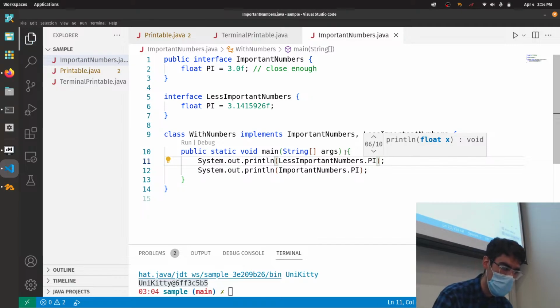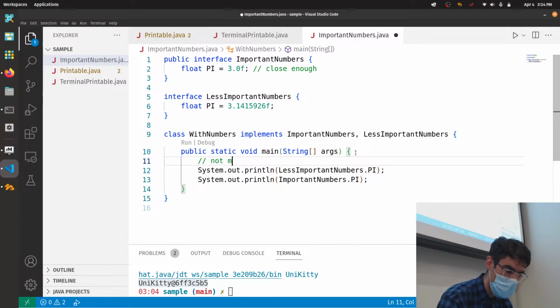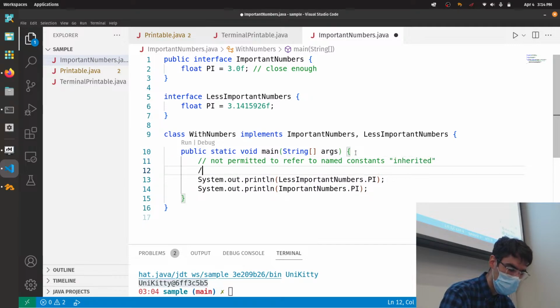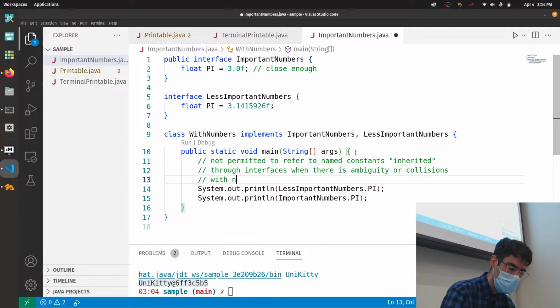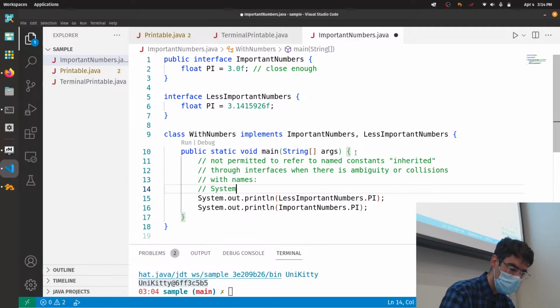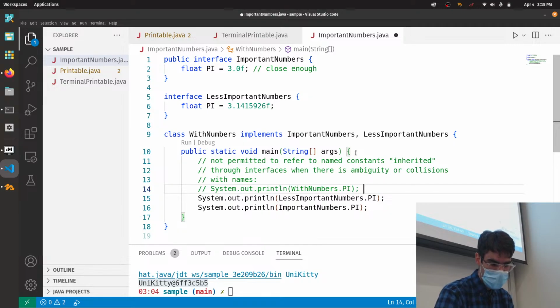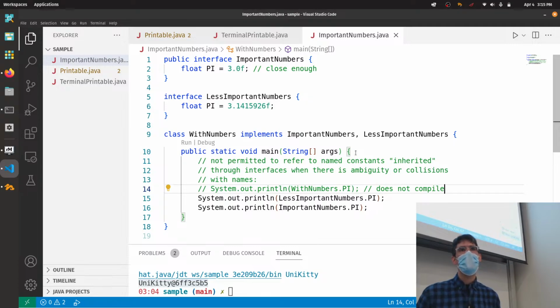When we implement both of these, we're not permitted to do that anymore. This will not compile anymore. This doesn't compile anymore.